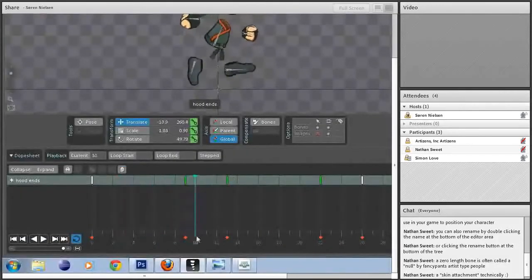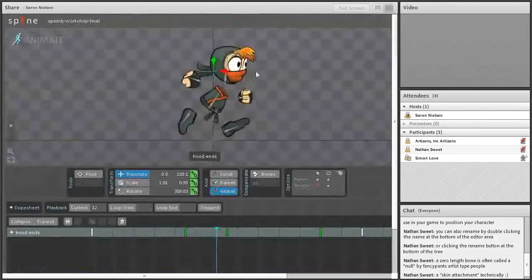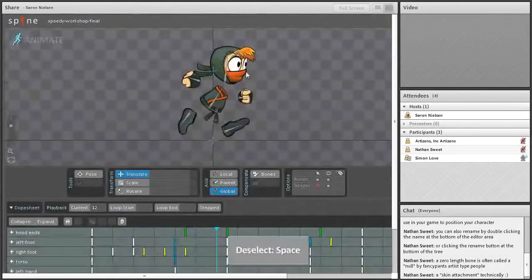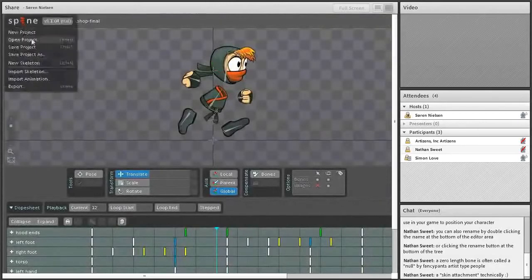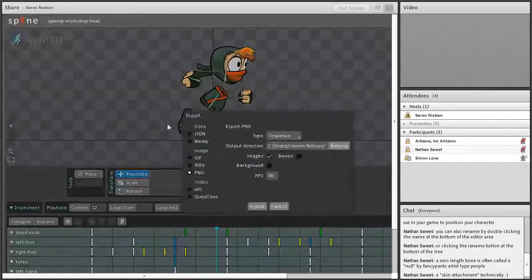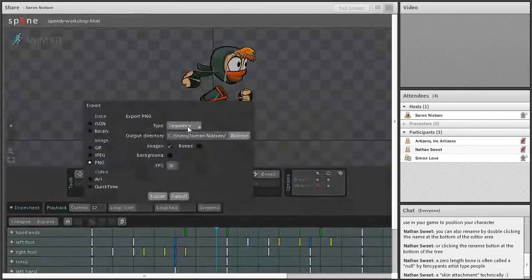If I wanted to make some images flow in the wind, one way I could do that is use my animation as a template, and I can go up into the main menu and I can export the entire sequence, or I can just export a frame and then paint over that in Photoshop.